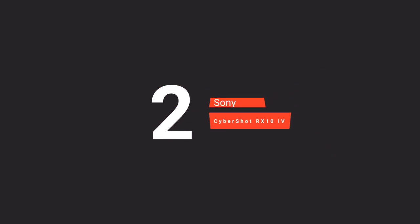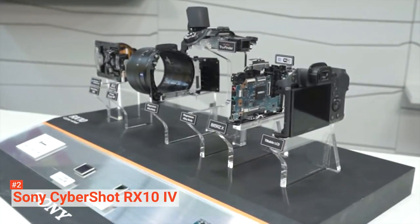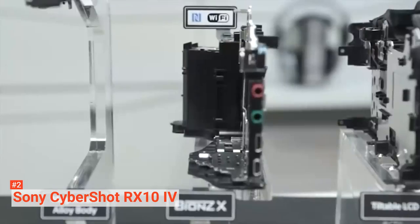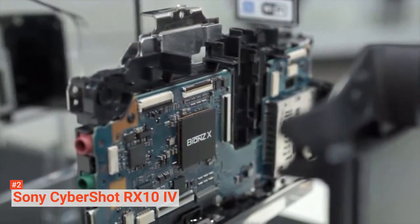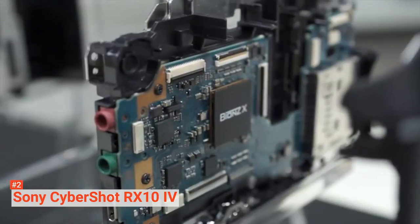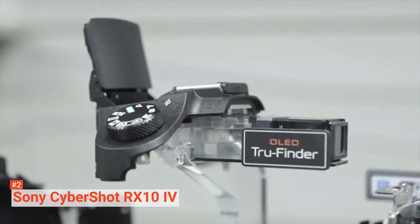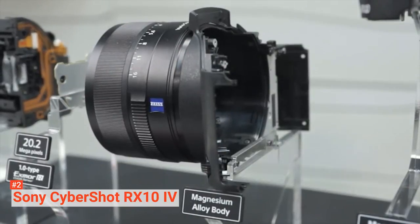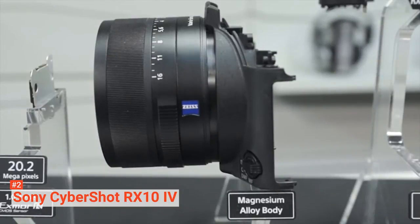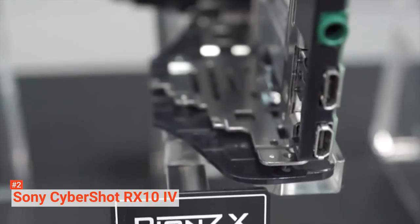The second product on our list is the Sony Cybershot RX10 IV. This looker has a 20-megapixel, 1-inch sensor, about four times the physical size of the sensors used by most SuperZoom cameras. It boasts 25x zoom power with its 24-600mm equivalent f2.4-4 stabilized zoom lens. Its image sensor includes phase detection, which allows it to shoot at up to 24 frames per second with tracking. This camera is also a pleasant surprise for videographers. Optical image stabilization allows handheld shooting in 4K with your choice of 60 or 100 megabits per second XAVC-S compression. In addition to this, the inclusion of both a microphone and a headphone jack makes audio capture more improved. If you are a travel videographer or a vlogger, this should be a welcome addition for you. As for its design, noticeable improvements have been made from its predecessor. Its LCD is a 3-inch 1440K dot panel with touch support, which is bright and sharp. The body's design is weather-sealed, which gives enough protection to use in rainy or dusty environments.